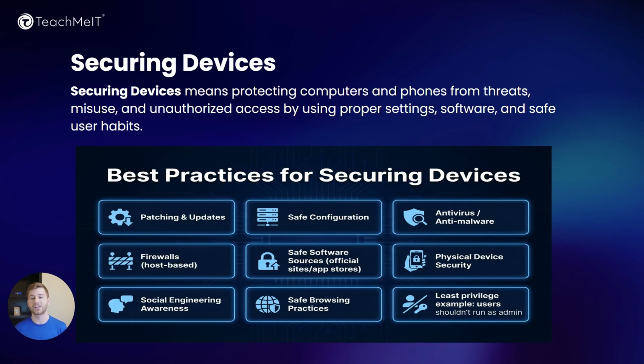We can secure devices like computers, laptops, smartphones, tablets, and even Internet of Things devices by ensuring that we're using the proper security settings, making sure that they're up to date as far as patches and updates go, making sure that they have the right software, and by implementing safe user habits.